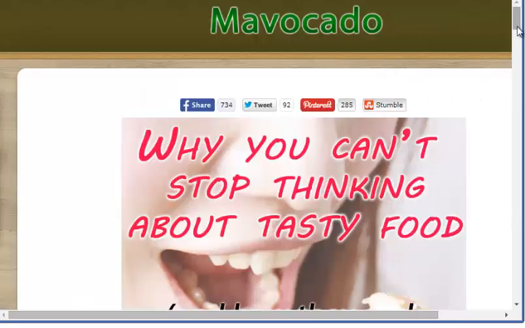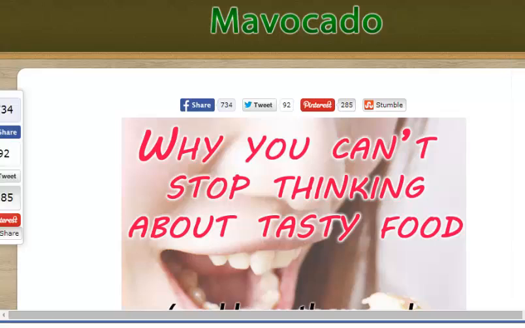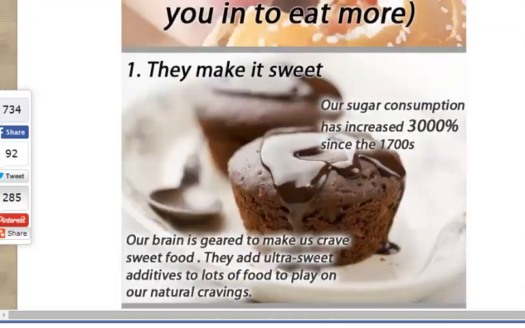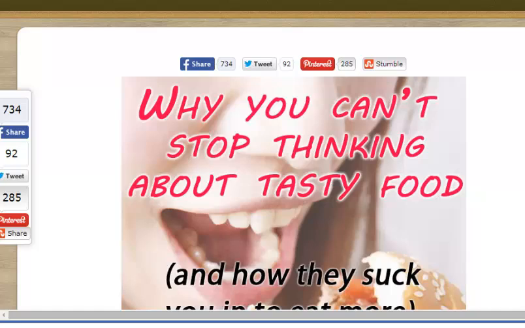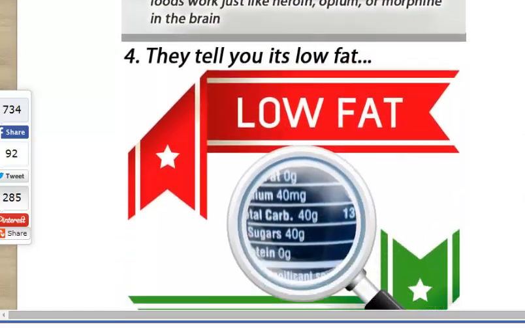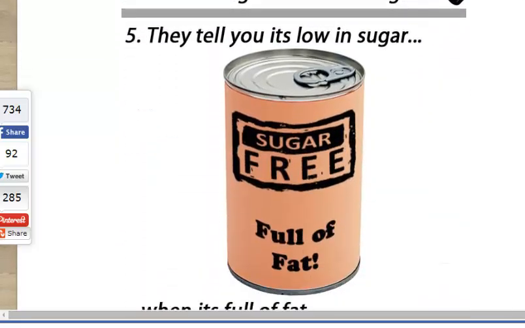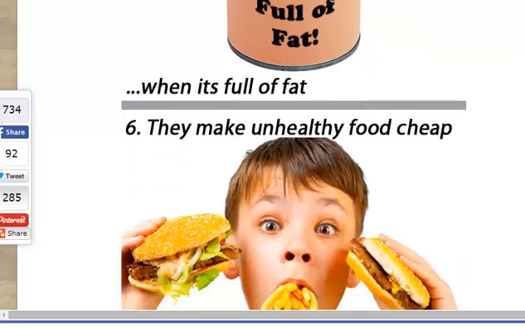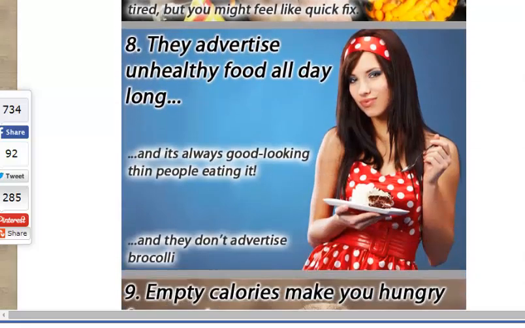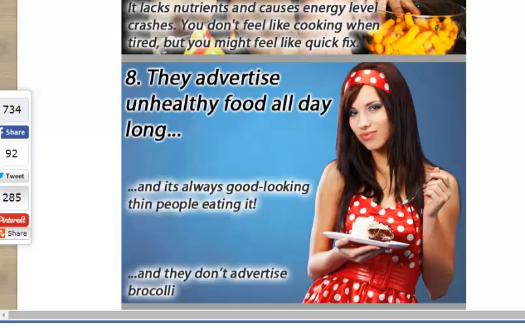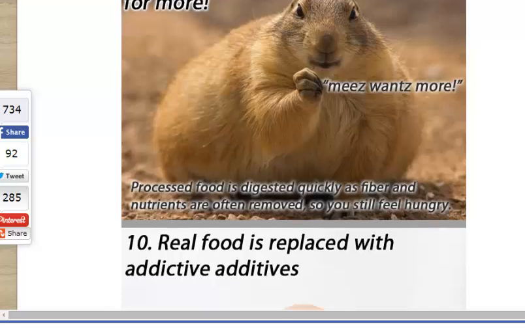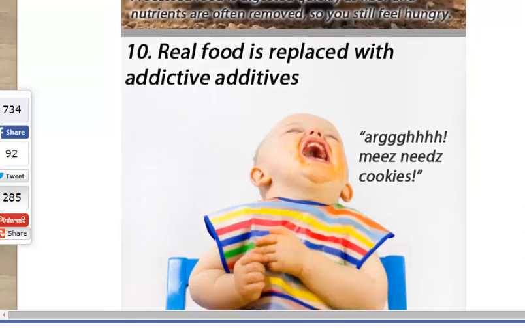So here we go, this is an example which I showed in the previous video, and you'll see people come in here and become engaged in the content. This content is about healthy eating, so it's already drawing people onto the topic of healthy eating, making them actually think about their diet, and some of the things which they're eating which probably aren't too healthy for them. And it's done in a way which doesn't blame them. It's blaming the food companies, but as they read through this they find it very revealing, a little bit entertaining, and they're thinking about their diet and whether what they're eating is actually a good thing.